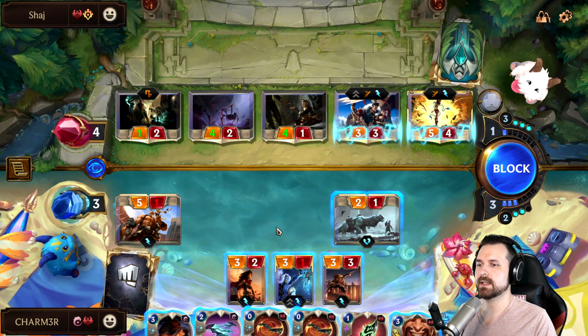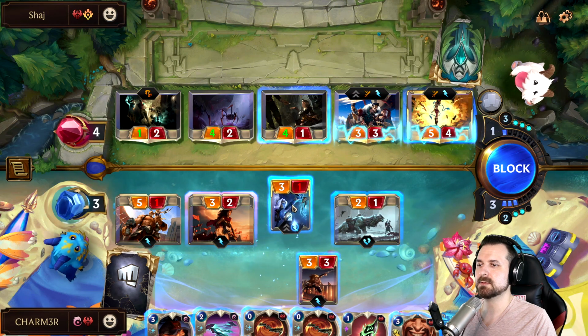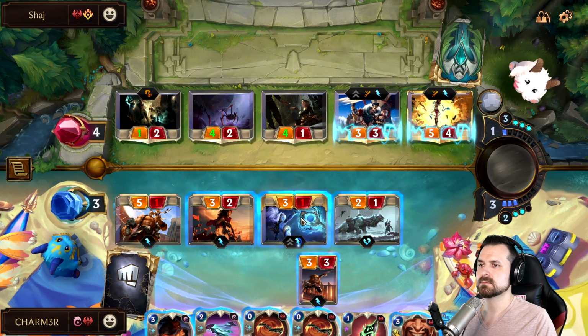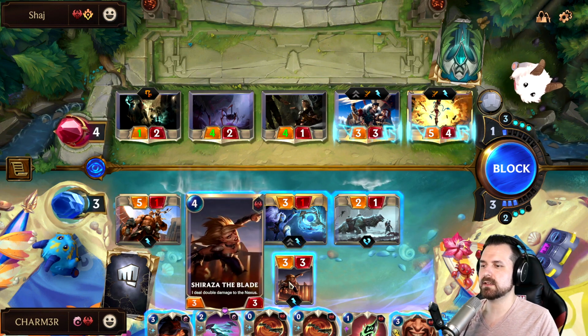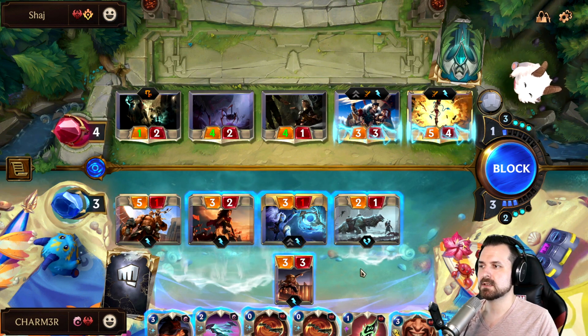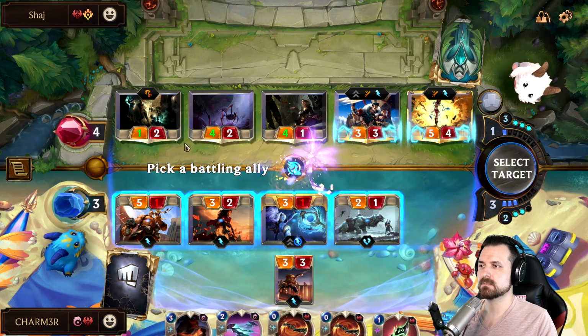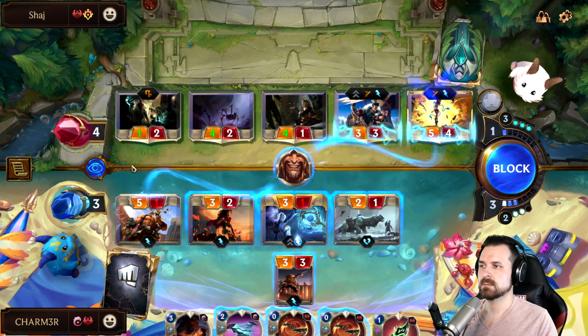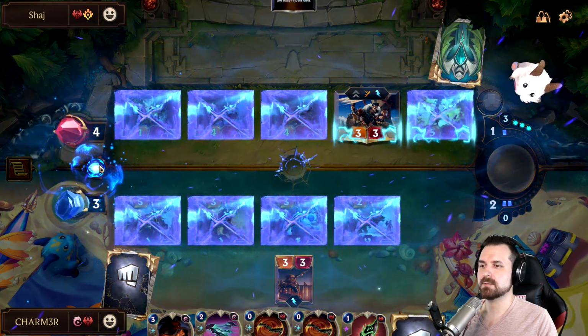The question is, what is it that we want to stay alive? And I think the answer is probably her, No Looking Back, instead of Riven, because we're going to be able to make the blade and toss it on her. Again, assuming we don't just straight up die to burn. But if we do something like this, they keep Draven and we keep Shiraza.